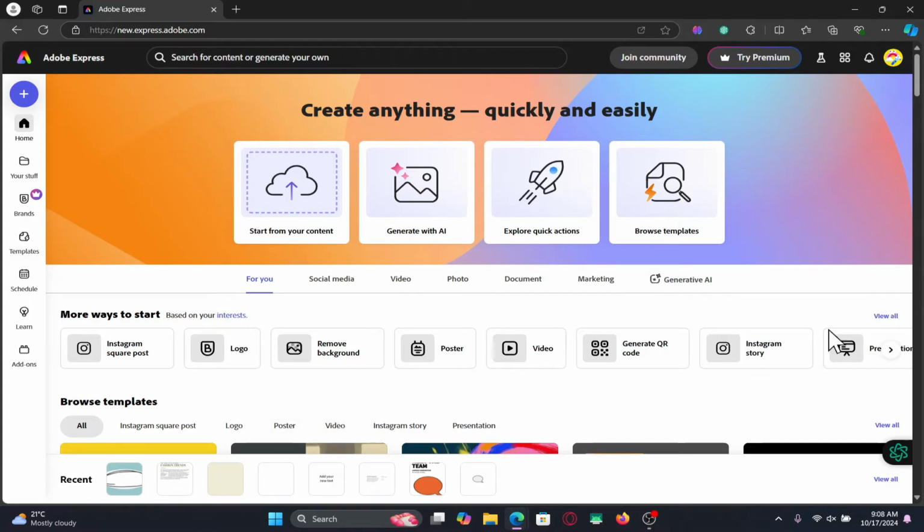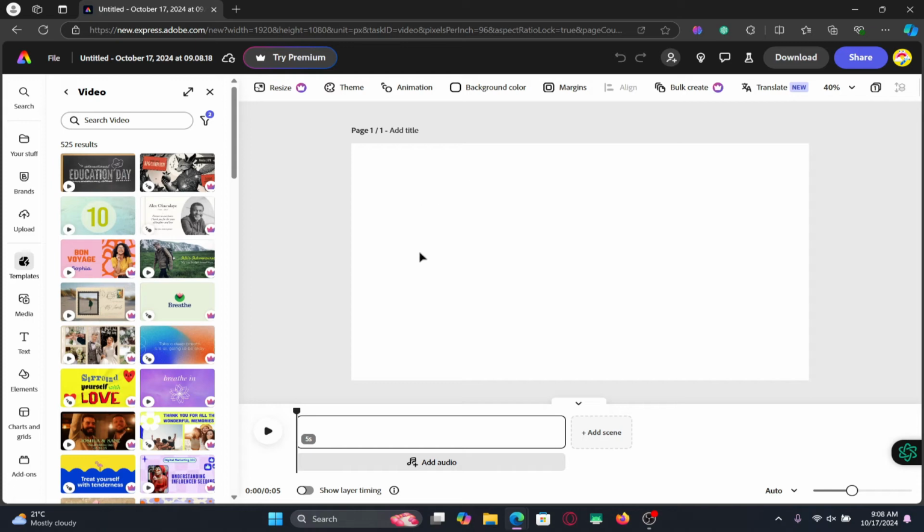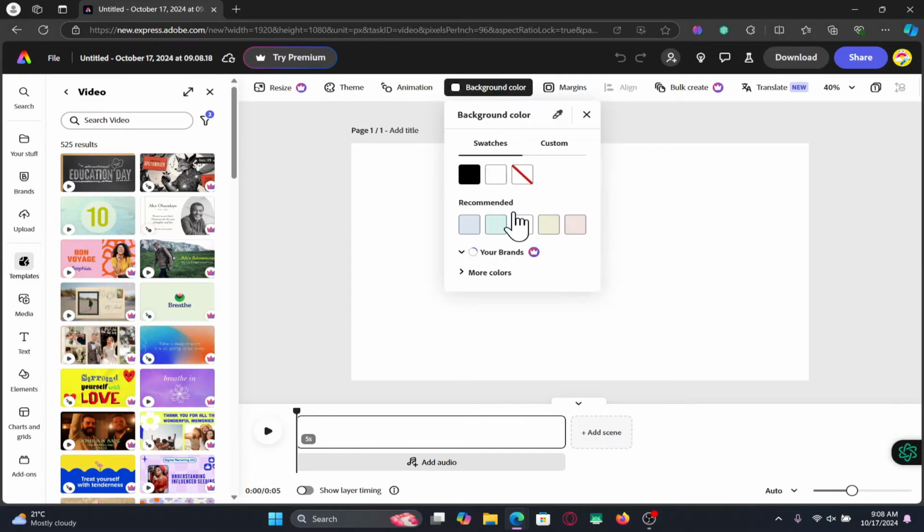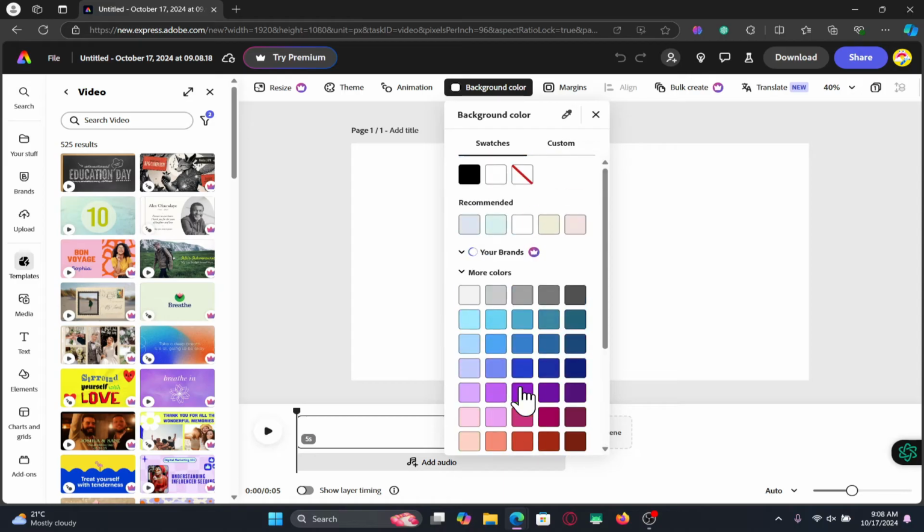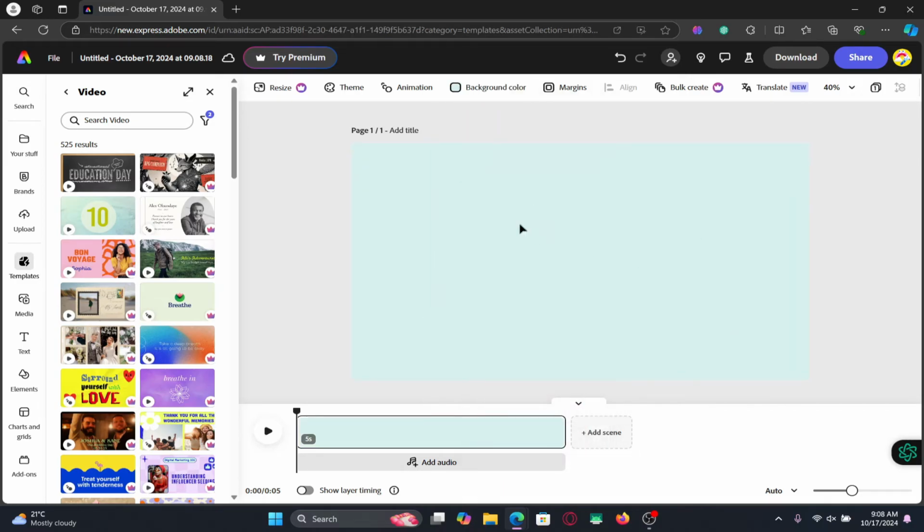After logging in, you can choose from various different kind of projects that you can work on. Now once you are inside your project edit menu, if you wish to add or change a background of your current scene or layer, then you can simply click on the background color section at the top and you will now see various different colors that you can change into. You can also click on more colors in order to see all of the different options. After choosing your desired background color, it will be applied to the scene right away.